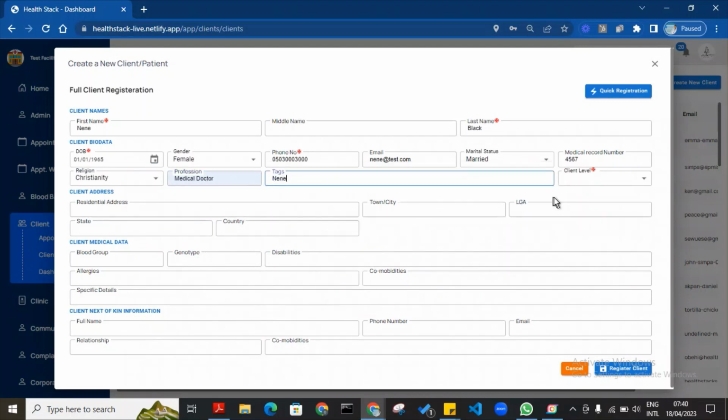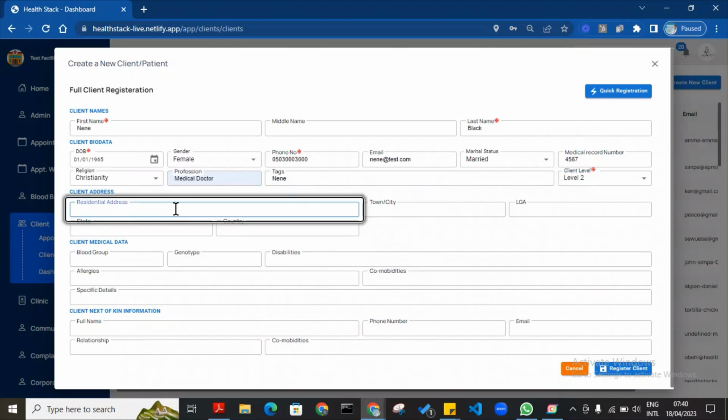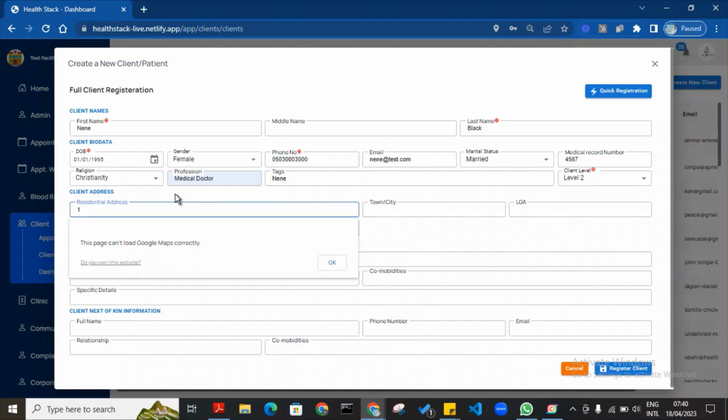Tag is what you can use to search out the patient in future. Client level, so let's say Nini is a level 2 patient. That's just the level of privacy that Nini's records can have on the platform. Nini's address, so let me say 1 Hastings Street.